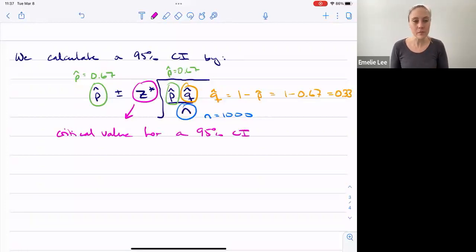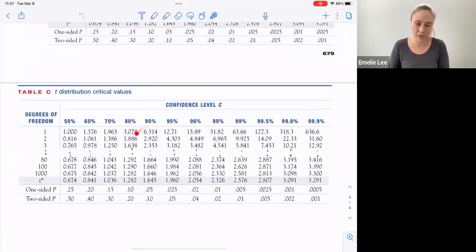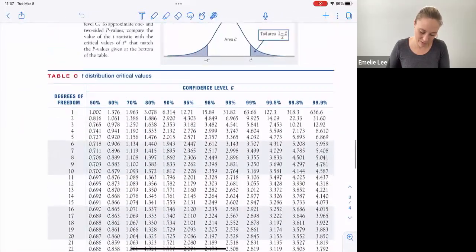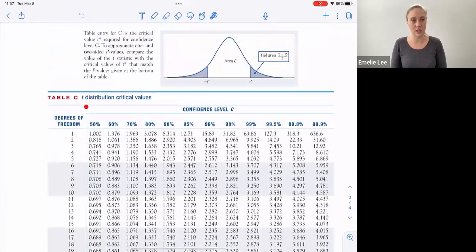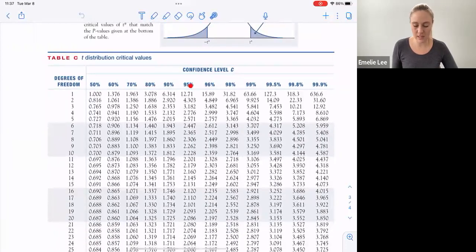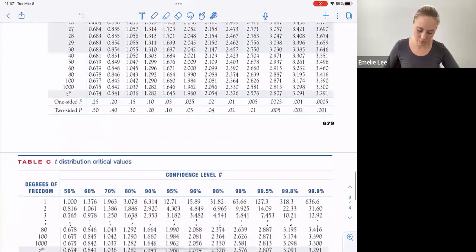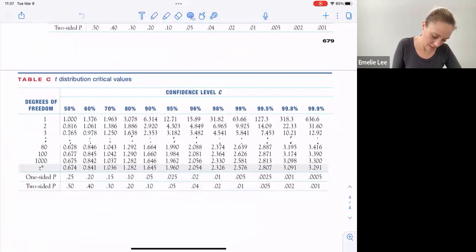Okay. How do we find it? Well, we can go to our t-table, and I actually made a shortened version of it here because we ignore everything. So I'm going to copy that in, but remember it's from this t distribution table. And so I call it the t-table or table C if you prefer, but that's kind of specific to this set of tables. It still works. We need to give it the confidence level, and then we can go all the way to the bottom and find the appropriate Z star. So I'm going to copy this table in.